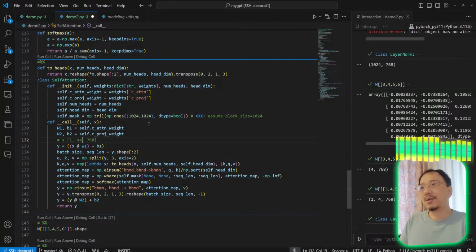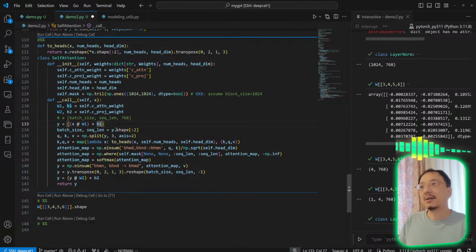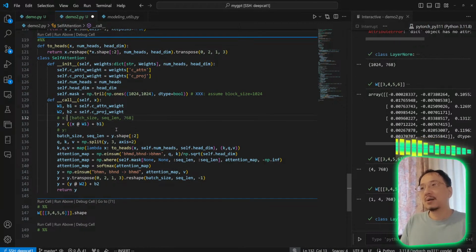Let me just put the sequence length to be like 5. It's a small sequence, but it is more readable. This is the batch size. Okay, because I already used it right here. So after doing the first projection, what is the dimension that I'm getting? Why is... let me put a comma here.